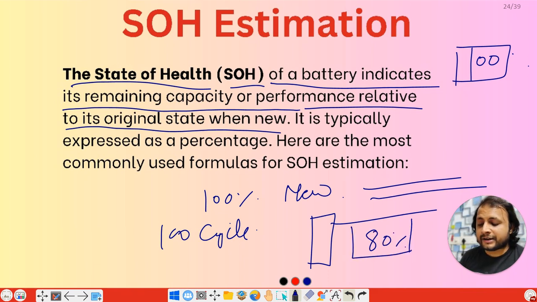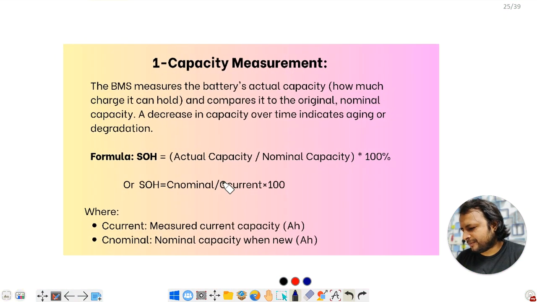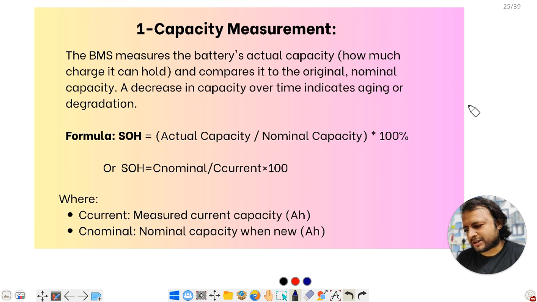It defines the state of health of the battery. जैसे अभी इंसान है, if the life of a human is 100 years, and suppose I am 31 years old, that means my SOC now remains 69% only. 31% of life has gone already. So we are using the SOC with the SOH with the help of this capacity measurement.